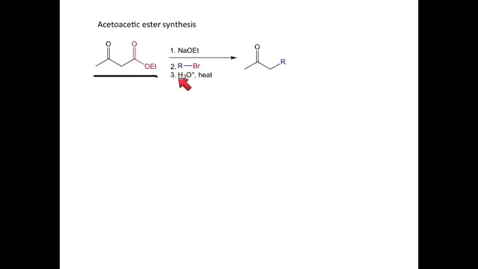The other thing I want to point out is step 3 is treating the compound with acid and heat. There's actually 2 ways to do this. This is the simpler method. It takes 1 less step, but occasionally you might see this written out differently. So instead of just step 3, you could have step 3 where you treat your compound with sodium hydroxide first, and then step 4, the compound is treated with acid and heat.